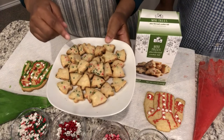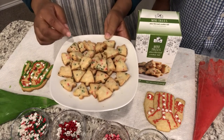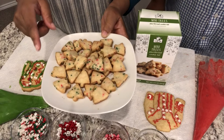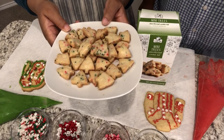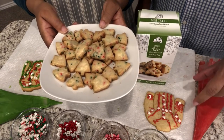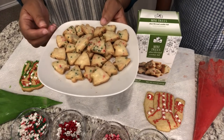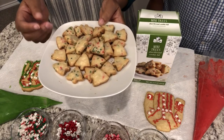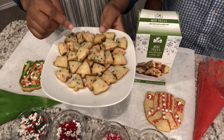Here are the little mini trees. I thought 11 to 14 minutes was too long because the cookies were so tiny, but I ended up baking them for 12 minutes and this is how they look. This is just half the batch — the other half of the cookie dough is still in the refrigerator. Howard and I tasted these and I think this one tastes better — could be because of the little sugar pieces in there. The little sweaters tasted kind of like a cheap cookie, but these tasted a lot more rich and actually more homemade to me than the other cookies.